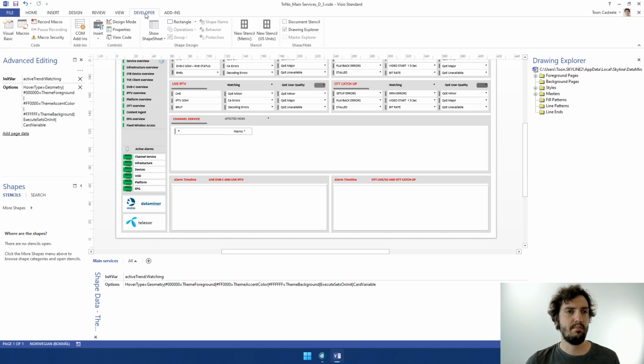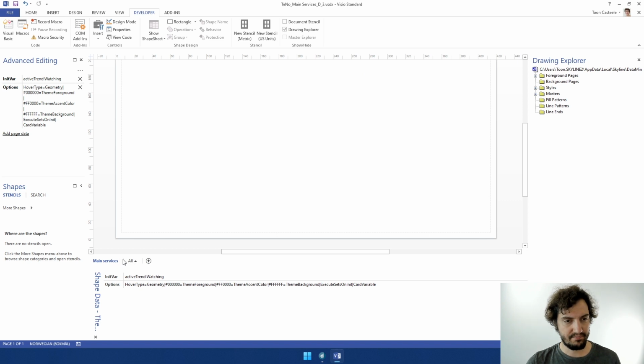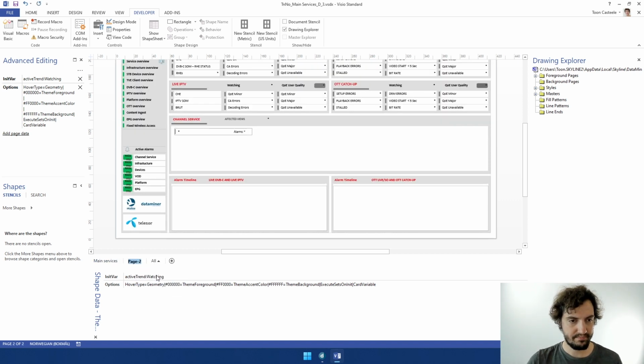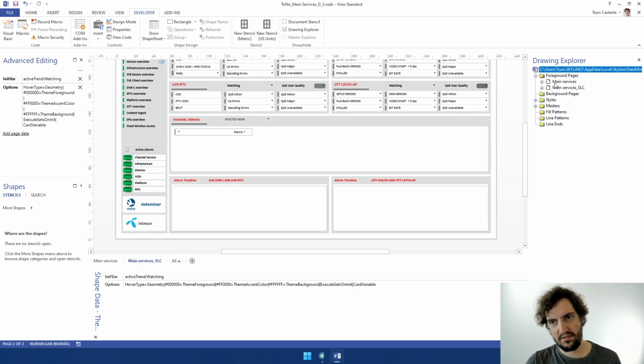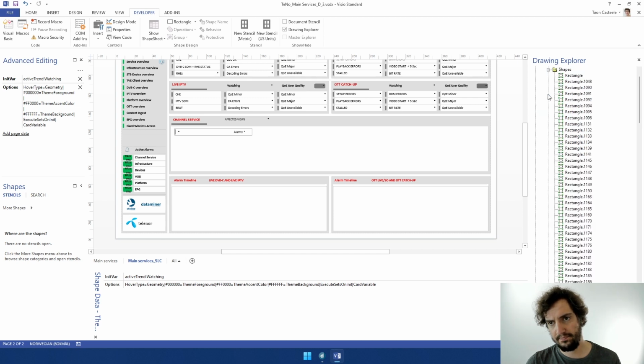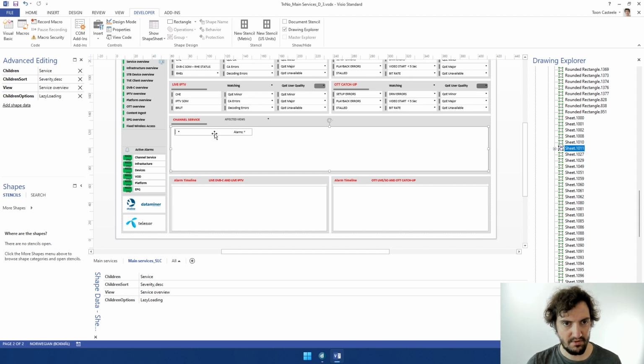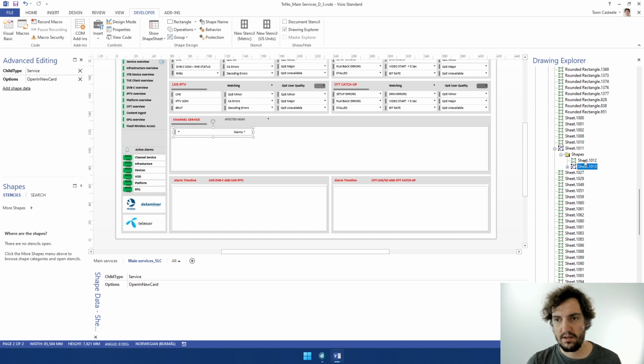And then you should get this tab. And you can mark the Drawing Explorer here to have it open up. And you can dock it anywhere. First, I'm going to duplicate my page again, just to make sure. And then what I wanted to show was if you go through the Drawing Explorer, find the group shape, which happens to be this children shape. You can open it up easily and you can find the overarching child shape.